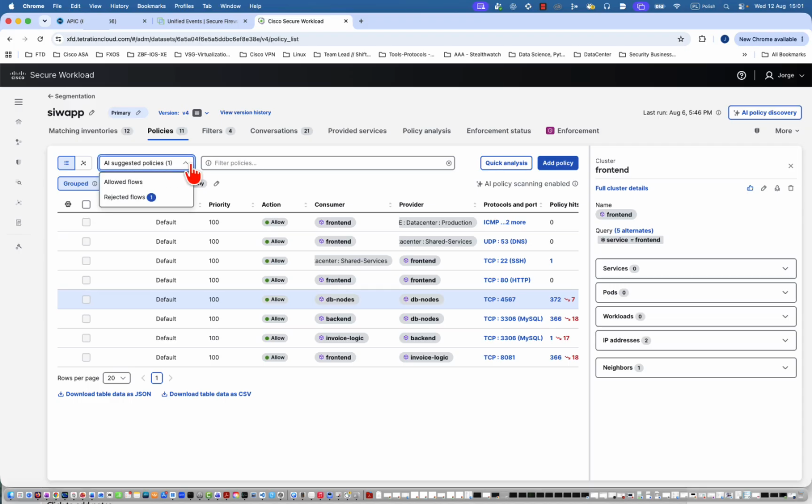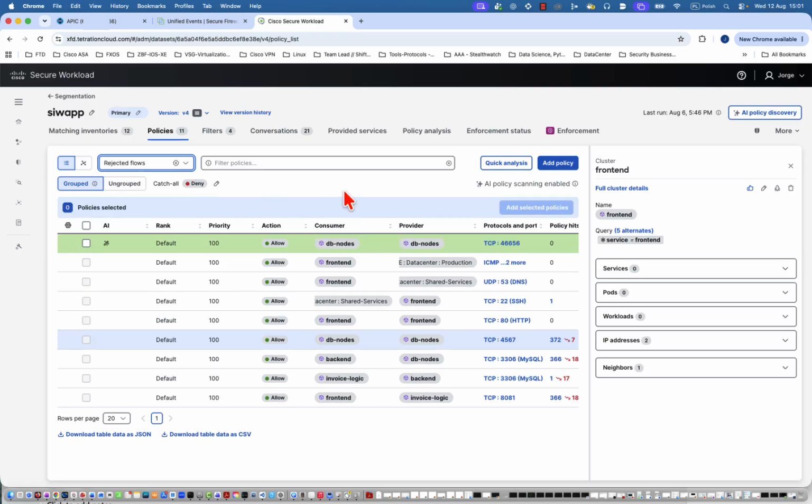Now, if I click back here to the access control list view, something that we have introduced recently as well is the suggested policies, right? So our AI engine policy is always running into the traffic flows that we see from the network. In this case, we have visualized a rejected flow that you might want to consider to add to your policy, right? If it is not needed, that's perfectly fine. But the goal here is to always monitor for changes for your application so you can quickly add those new policies if you need, right? And help you operationalize that policy.